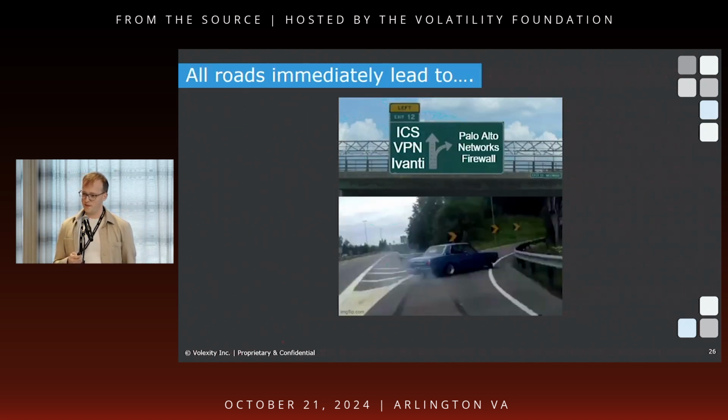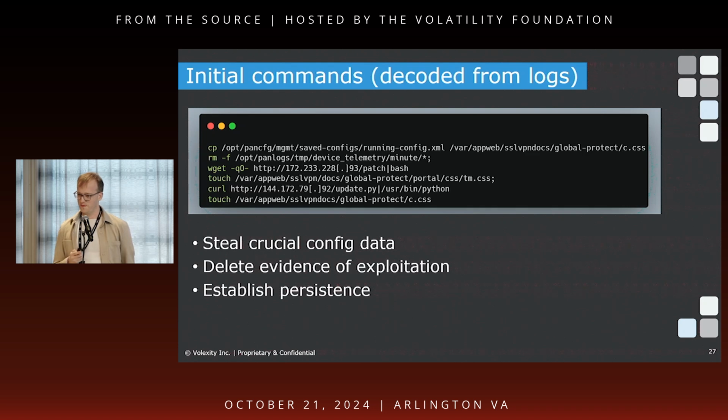So no ICS VPN device this time, a Palo Alto firewall. Because we were fairly quick, we were able to get loads of information about what they had done, and also we had all the alerts that we'd generated for them downloading all of their tools to the firewall. The interesting thing is the very first thing they did is copy the config from the firewall, which has key data you can use to forge requests in the future.